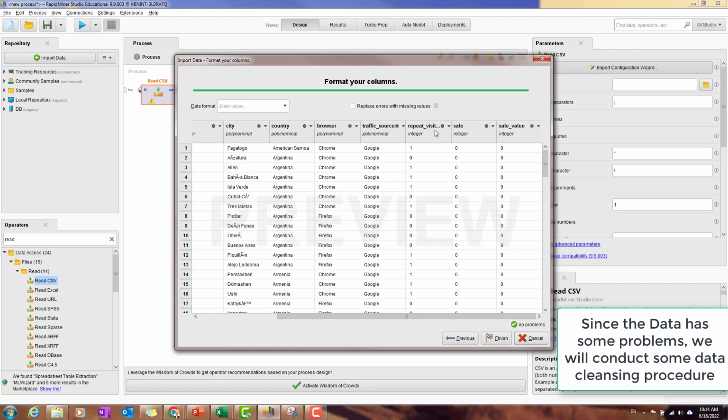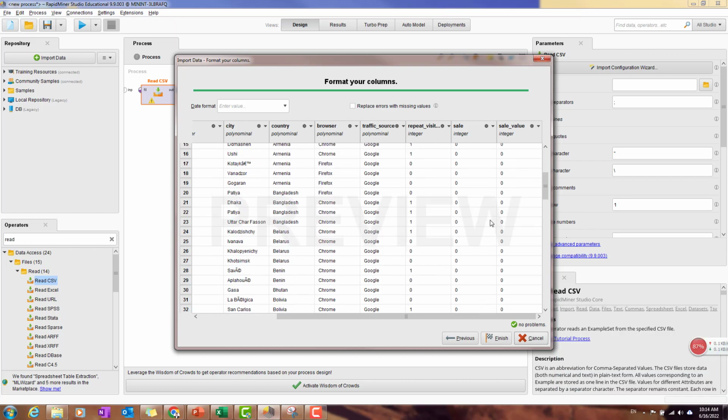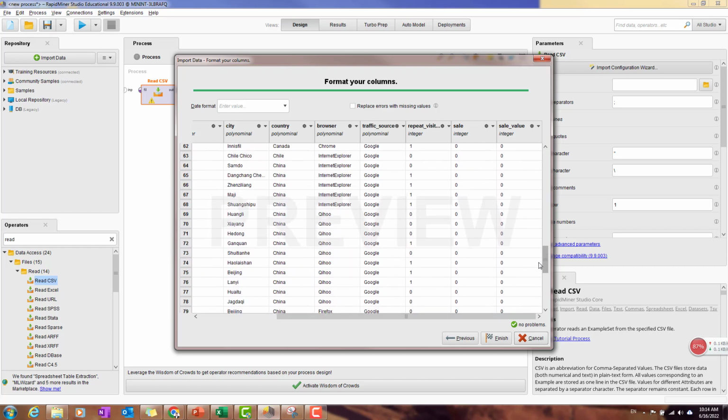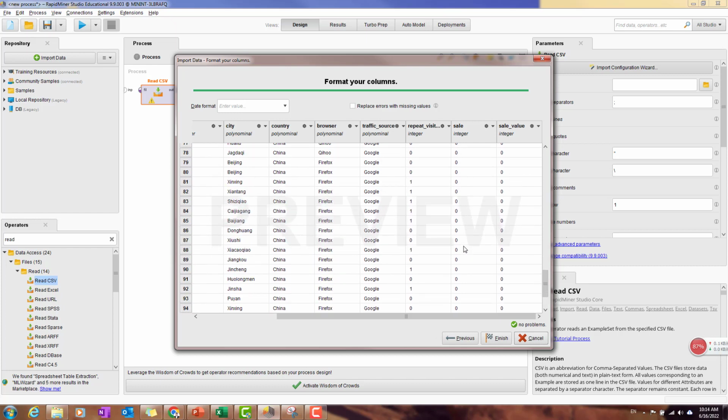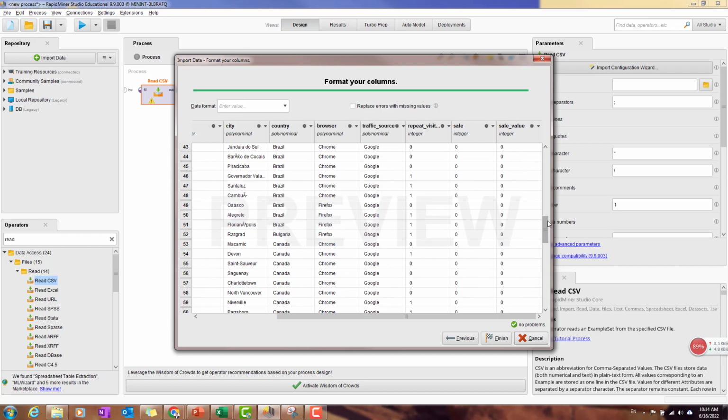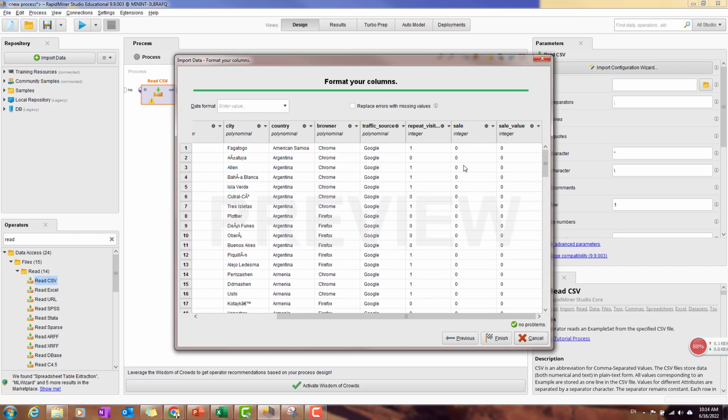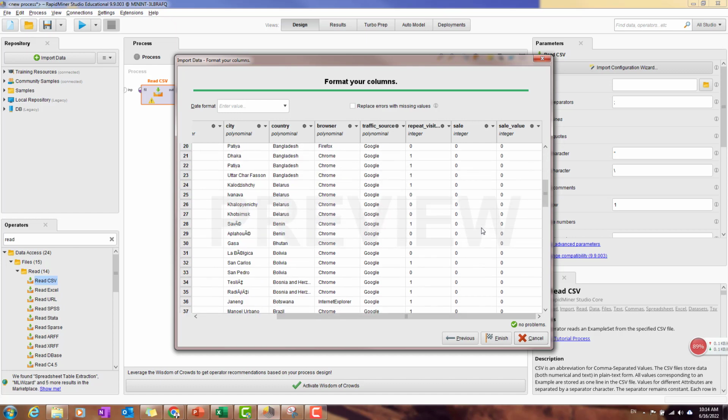Repeated visits, 0 and 1, will be picked as integer. Cell 0 and 1. Actually, I don't really care about the 0 and 1, because I should just display them more clearly. Over here with the cell, instead of 0 and 1, I should say yes and no, something like that. So this will be another problem about the data.